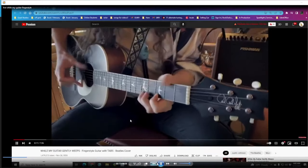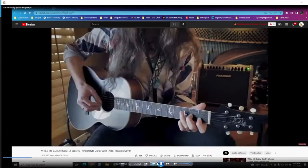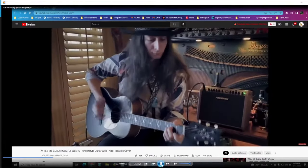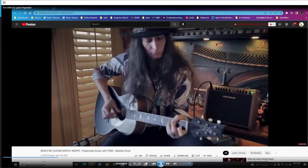This is amazing. Now, he's using the standard chords, right? And if you'll notice, he uses his thumb over the top to do those low bass notes. Now, I've skipped to a different part where he starts doing the melody. That first part was the introduction. Now, watch his thumb go over the top, second fret, first fret.